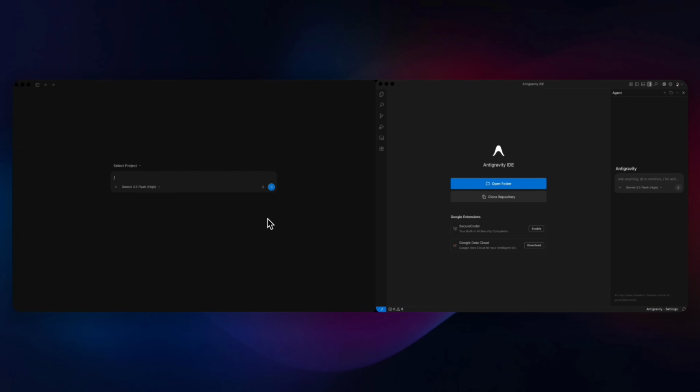At the I/O demo, Google's team had this thing run 93 parallel agents on a single task. They actually built an operating system core in 12 hours for under $1,000 in tokens and then ran a Doom clone on top of it. So that's the kind of workload this app is actually designed for. You can also schedule tasks, basically cron for your agents. You can tell it to run a code review, for example, every single morning at 9.